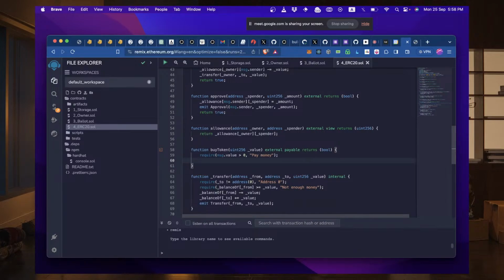No. msg.value is returning the amount that the person transferred while sending the money. When you want to interact with the contract, you are sending money along. That money that you send along is retrieved using msg.value. Okay, I think I get.